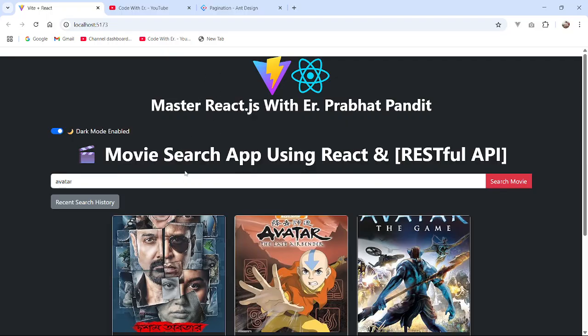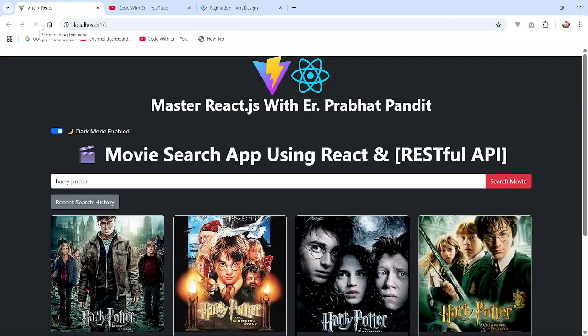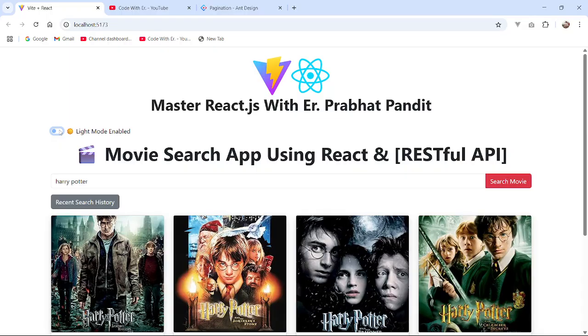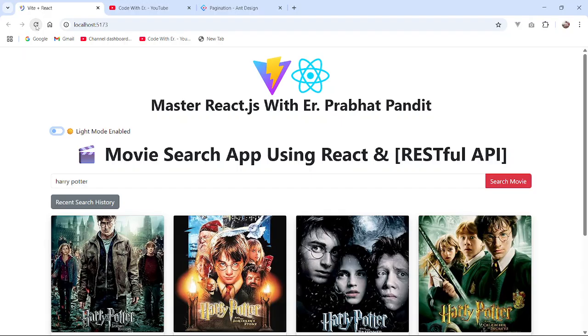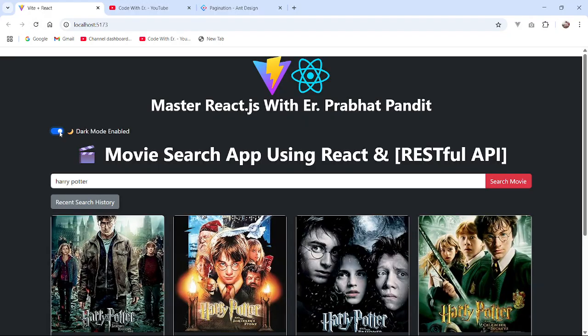We can see here that dark mode is also going to remain. From this switch button we can toggle the theme from dark mode to light mode. This is the light mode. Apply dark mode again, refresh the page. Remove the dark mode, refresh the page again. See, it is persistent, it is going to remain even if you refresh or reload the page. Refresh one more time. See, dark mode is still here.